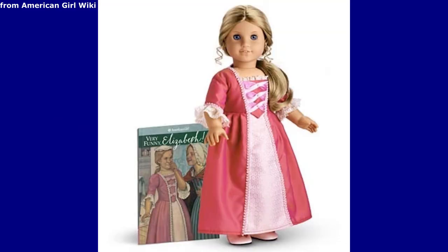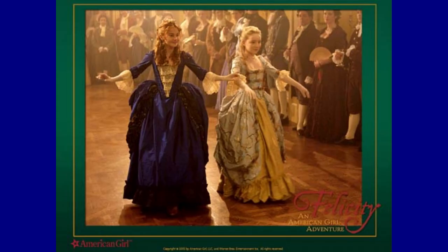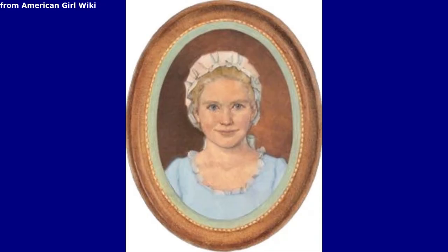In 2005, American Girl released the second doll in the Best Friends line, Elizabeth Cole, Felicity's best friend. The doll had blonde hair, blue eyes, and had pin curls like Felicity did. However, this design did not match how she was originally described in the books. In additions and reprints to 2005, she is described as having dark hair and large brown eyes. This change was likely because Katie Henney, who plays Elizabeth in Felicity and American Girl Adventure, has blonde hair and blue eyes. After the release of the movie and the doll, this became a permanent change to all editions and reprints of the books going forward.